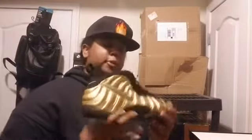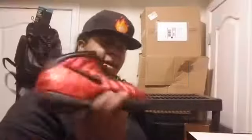31st birthday. This was the gold colorway of the Foamposite right here. Got these for my 31st birthday. I spent it in Chocolate, a restaurant out in Harlem with a whole bunch of friends. So this is a very dope sneaker right here as well. We have the University Red Foamposite. Has that shine to it with the black bottom. Can't go wrong with these. Very nice. And this is the very last sneaker on the very top rack of shoes.